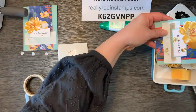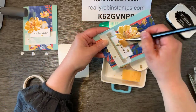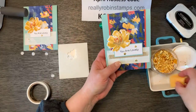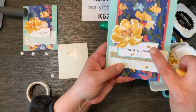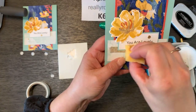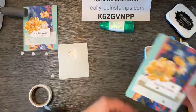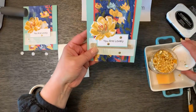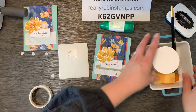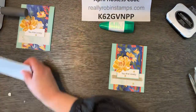Like that, and then we'll brush it off first, get those big flakes off, and then we'll take the sponge and just kind of burnish it. See how when you burnish it, it just gets really shiny, shinier. I mean, it's shiny, but it gets even shinier when you do that. So now I've got these lovely little homemade gold flecks on there. Let's close that up. All right, so that's just a couple ways you can step up a version of this card.